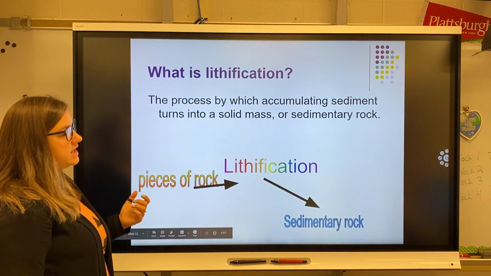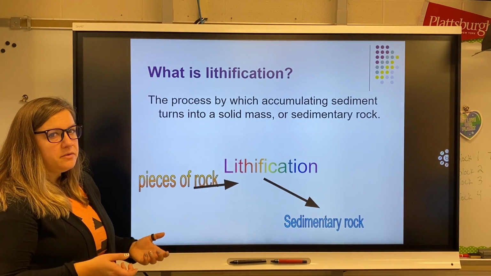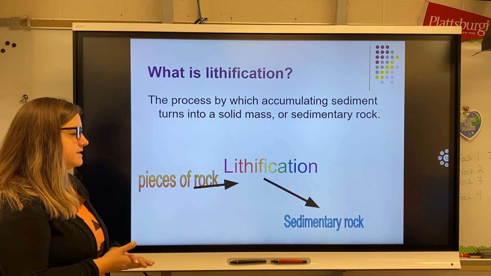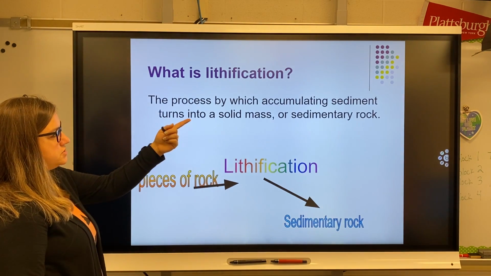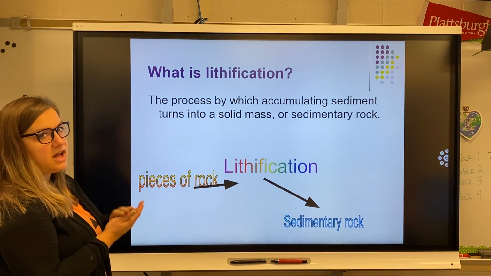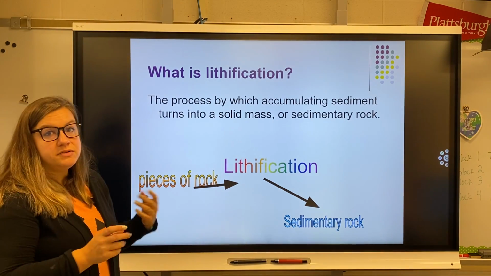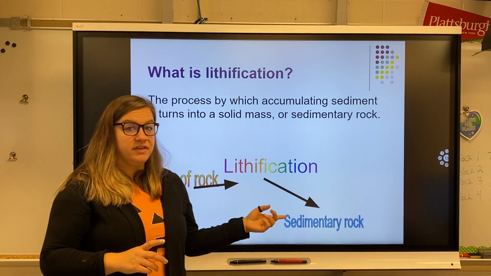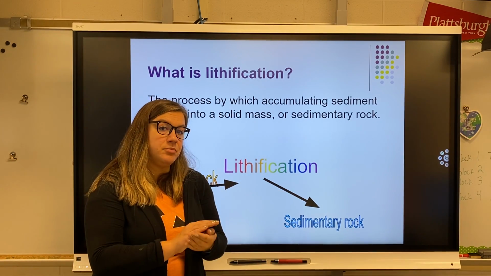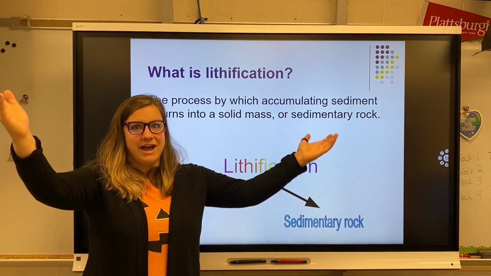So lithification, I told you, is a fancy way of saying that it was cemented or compacted together. It's the process by which accumulation of sediment turns into a solid mass or a sedimentary rock. So basically you have your loose pieces of rock, lithification happens, they get pushed together, and it makes a sedimentary rock. Well, bam.